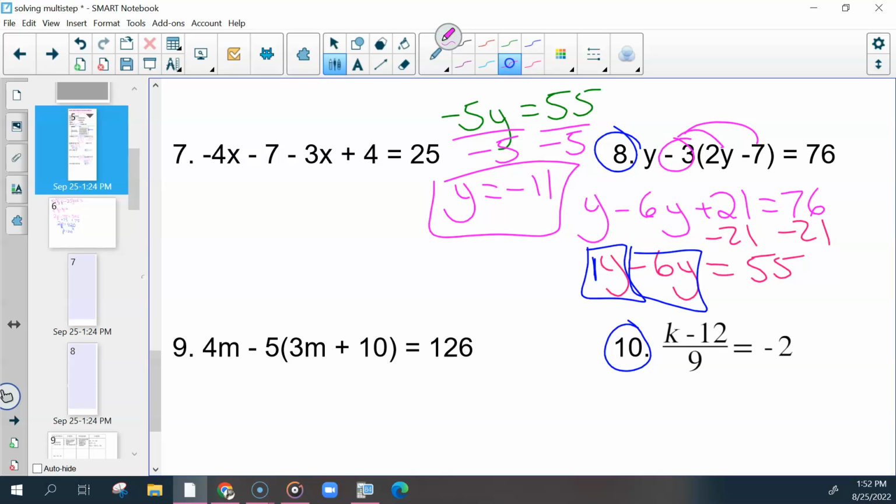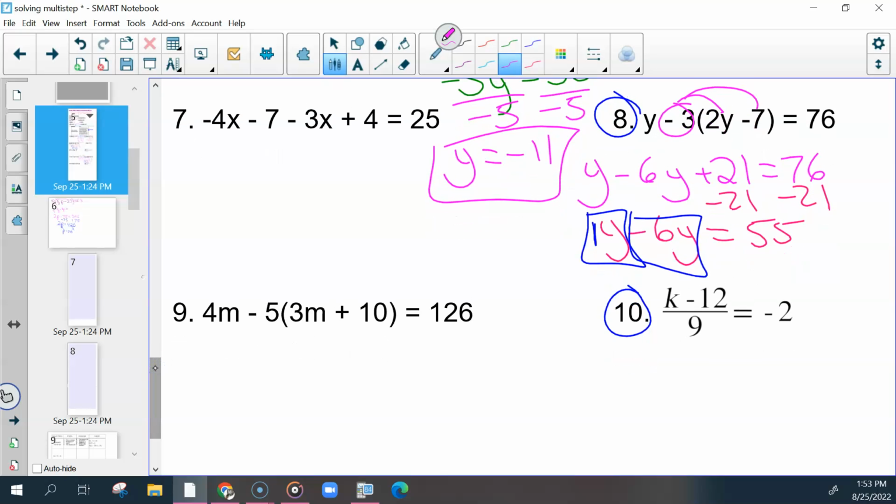Really quickly, if I put this back in, we have negative 22 minus 7, so negative 29, times negative 3, 50 something, it's really close. And then negative 11 minus that number would give us, the negative and the minus would cancel, become a plus, and we'd end up with 76. So that is the correct answer. I plugged it in for you. Do we have any questions on 8 before we do 10?